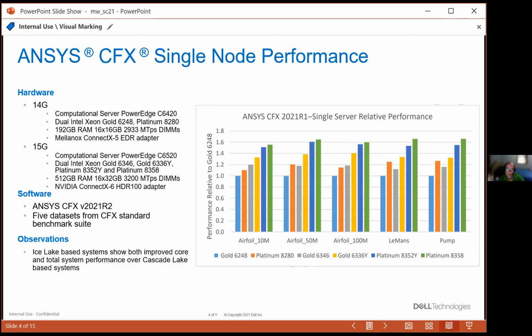And for the most part, we just look at a lot of single applications. We understand that most of our customers run many of their applications in parallel over multiple nodes, but for the most part, running single node benchmarks takes the network out of consideration, and really just focuses on the performance of the processors that can drive these solutions for customers.